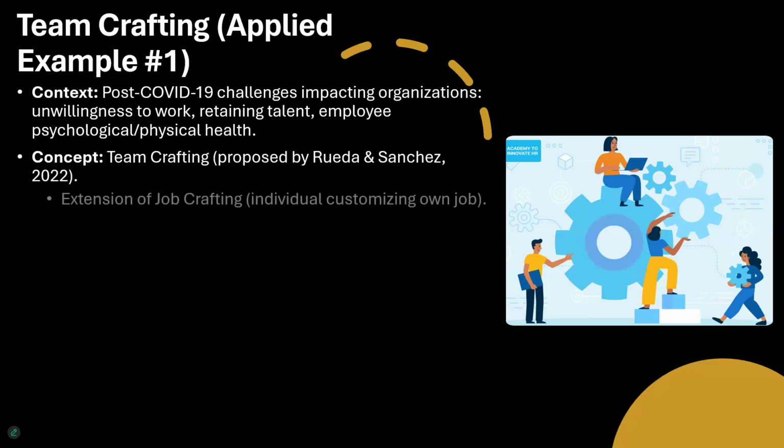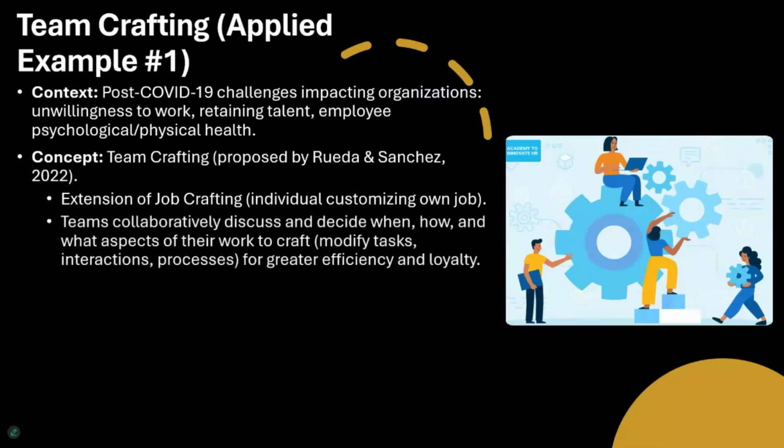And this builds on the established idea of job crafting, where individual employees proactively modify aspects of their own jobs to better align with their skills and interests. Team crafting extends this to the group level. The entire team collaborates to discuss and redesign elements of their collective work, maybe how they divide tasks, structure their communication, or approach projects, aiming for improved efficiency and increased commitment to the team and organization.